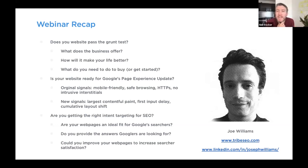Right, and maybe related to that, someone's asked, there's 2 distinct purposes on their store. One is a shop side and one is free content side. Does it matter why the customer engages with your store as long as they engage? So I suppose that's a question about intent, right? As long as they're staying on the site, is that really fundamentally what Google is measuring? Or are they measuring what they actually do compared to the keyword?